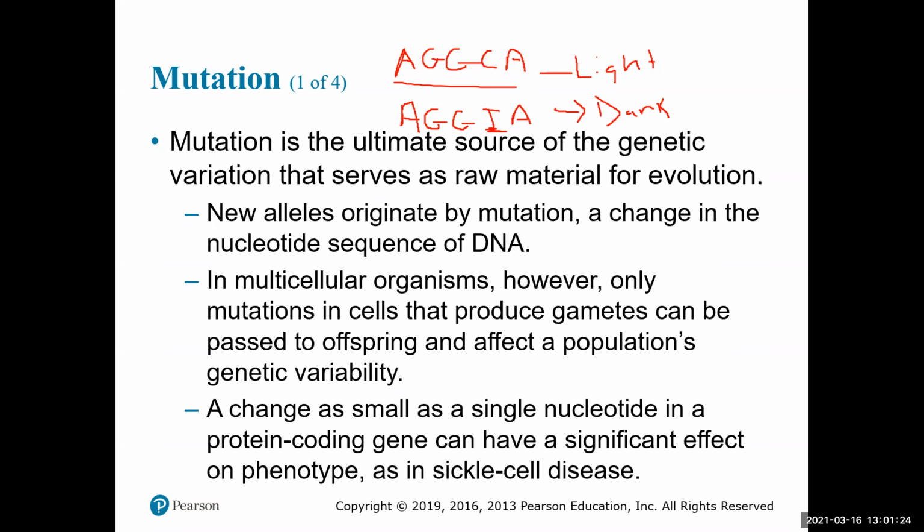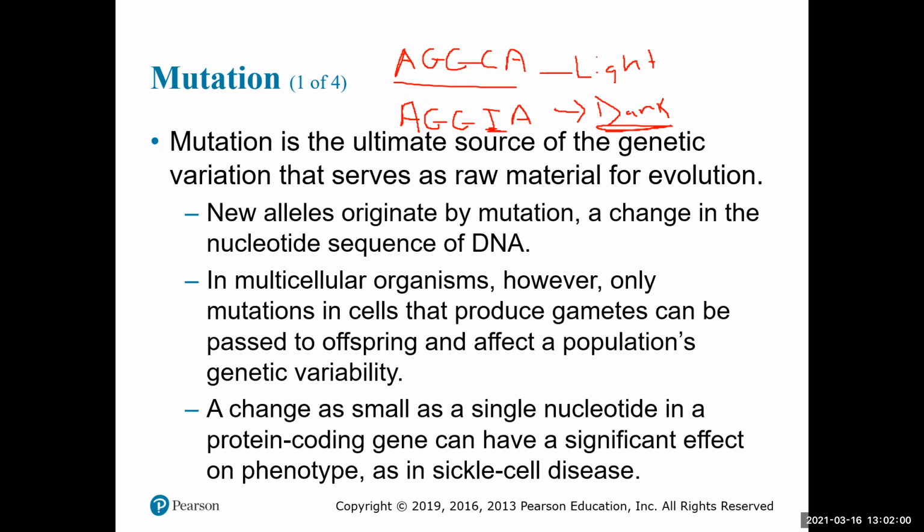And a lot of the times these mutations actually don't affect anything, and it's called a neutral change, where it doesn't change the amino acid or the way that organisms look. And then most of the time, besides the neutral, they're usually deleterious. So they're really bad changes to the protein that cause the organisms not to survive. Every now and then, that mutation will lead to a different phenotype that can be selected on through natural selection.